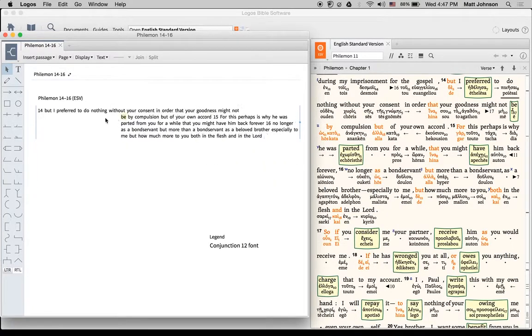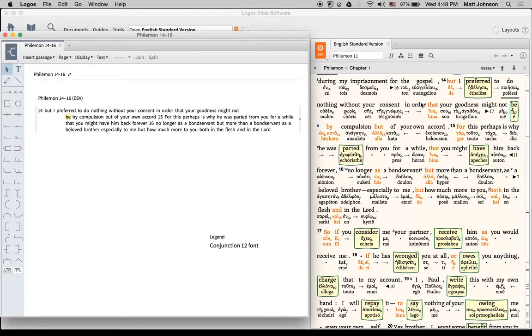Now, how we put these is important, because things that are closer to the left, just the way that we look at things, will look like they have more importance. The things more to the right, it's just like in a Word document. If you push tab, it pushes you over, and it's a subordinate thought. So what we're doing here is trying to see how these verbal ideas interact. Are they equal? Is one subordinate? Is one being contrasted with the other?